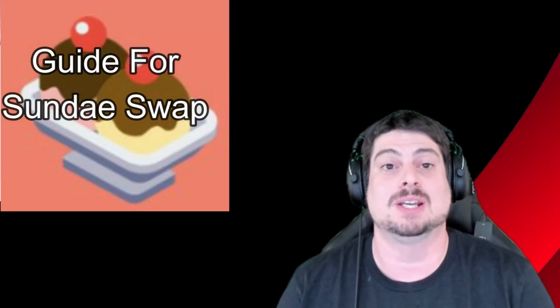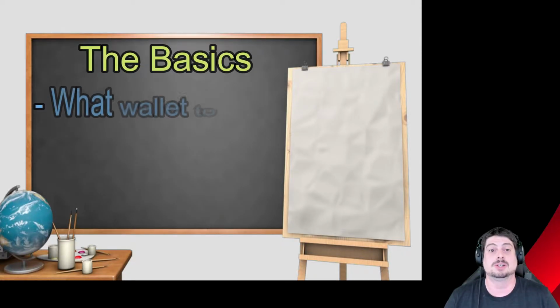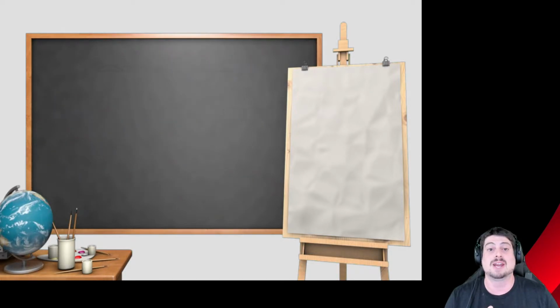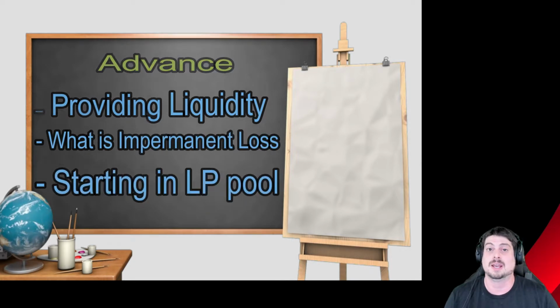Thank you for watching. Today we're going to do a full how-to guide for SundaeSwap, the decentralized exchange and automated market maker on Cardano. We're going to cover the basics, what wallet to use, how to log in, how to swap tokens, all the way to more advanced topics: providing liquidity, what is impermanent loss, and starting an LP pool.